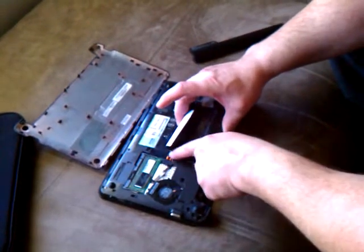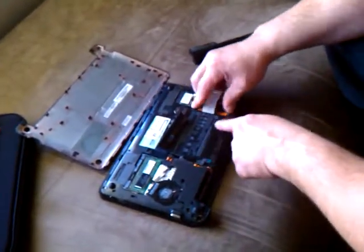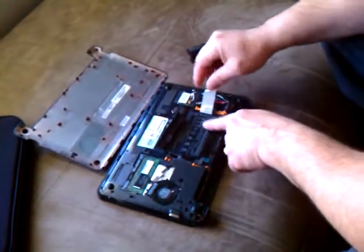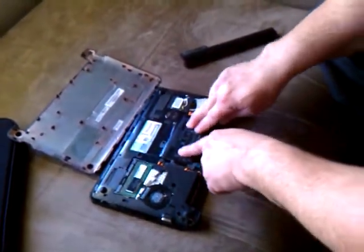This side in first, just like it was taken out, you're going in reverse. You need to get the wire down inside there. Set this side down, all the way down. These are the little bumpers I was talking about. The tape goes back over the heat sensors. Tape back over there. The hard drive is in.